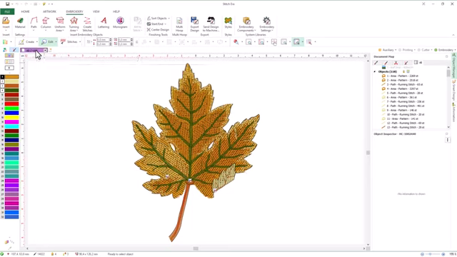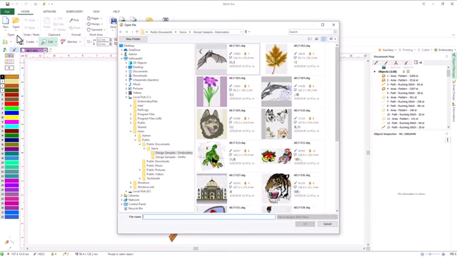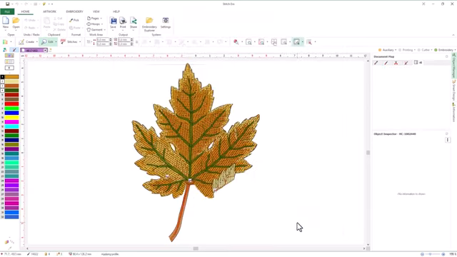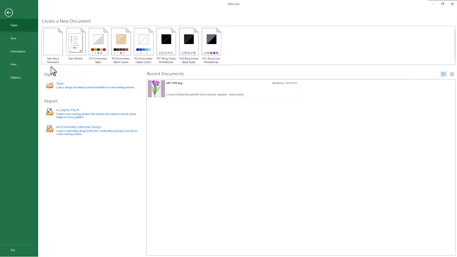Let's load some designs to see how they work. We will use the Open command from the Home Tool tab. Click Open Design, select this design and click OK. We see that a new tab has appeared, with the design loaded. One more, but this time, we will load an expanded design, in machine format. Click on File menu, and within the Import subgroup, we will select Embroidery Machine Design.